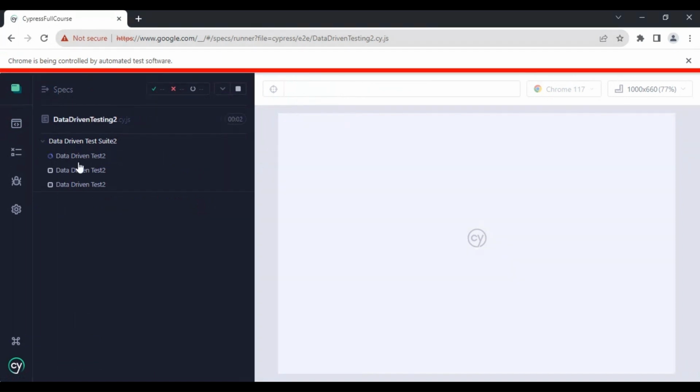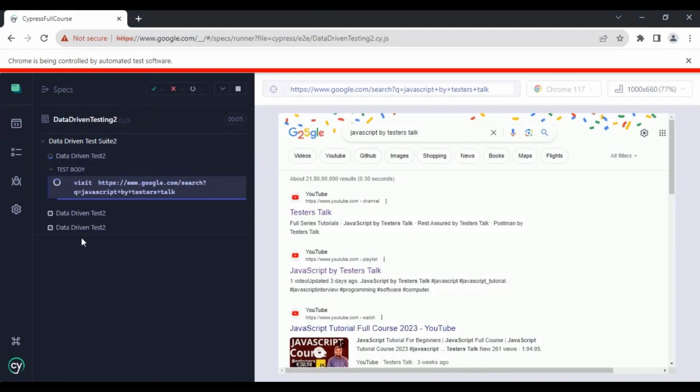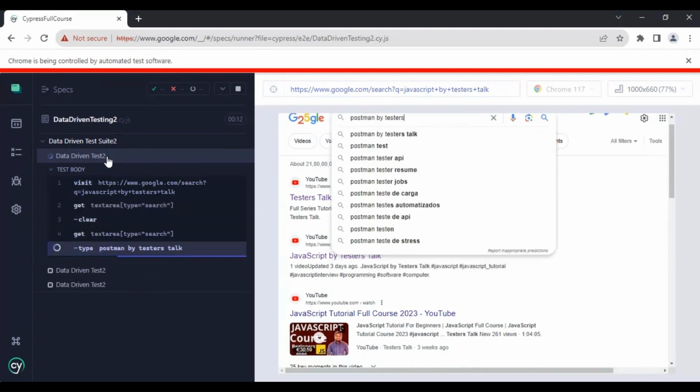If you look here, guys, it has already created three tests based on the number of sets of test data we have in the JSON file.